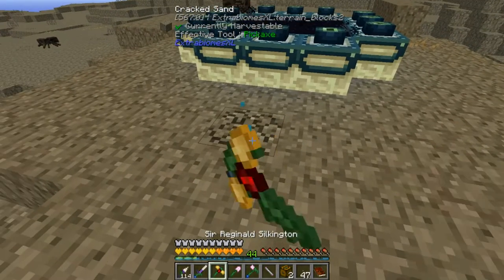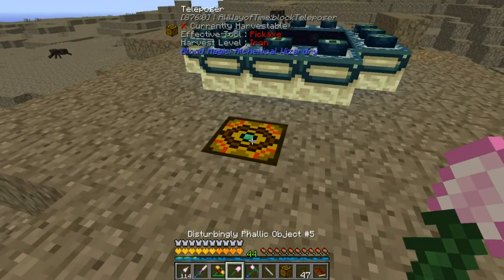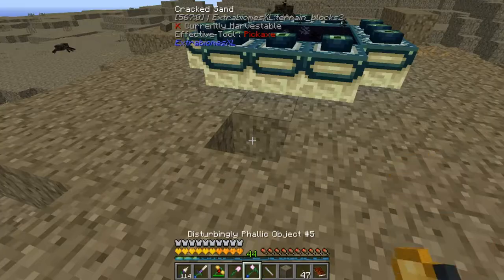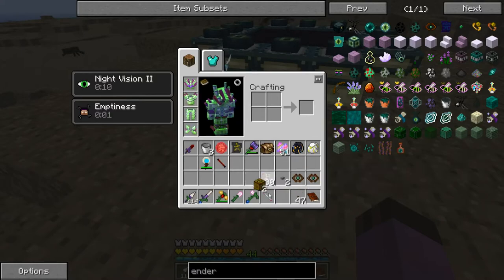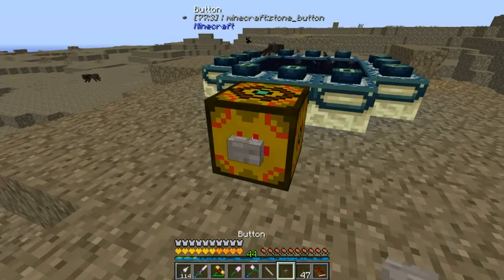Okay, let me just put this right here. Well, let's actually put it up on the surface, because it needs that button on the side. I could make something special with red crystal, but I'm not going to do it for something that I'm probably only going to use once or twice.